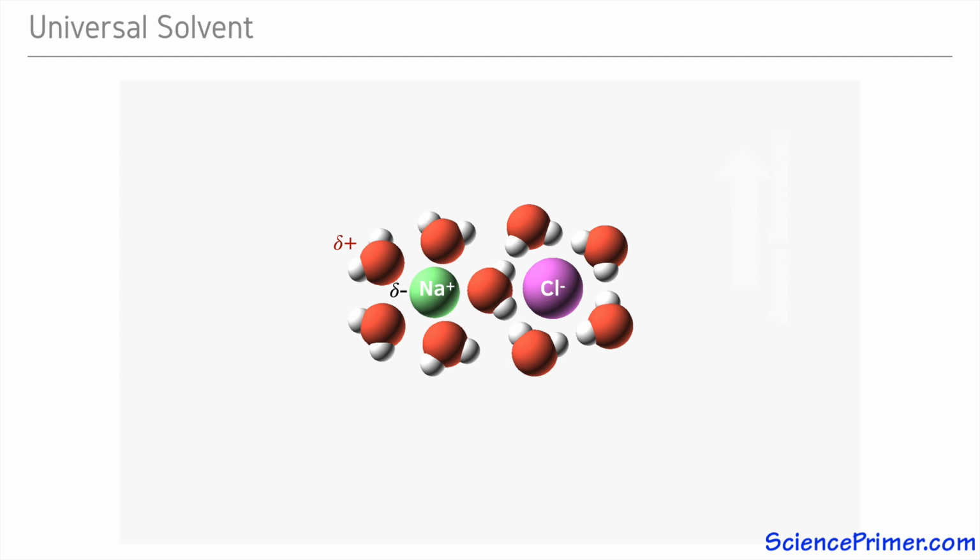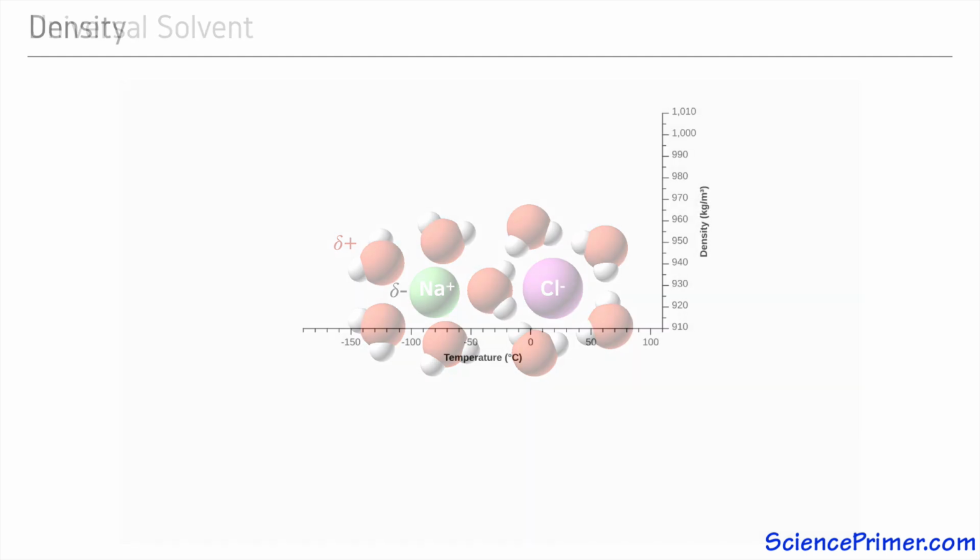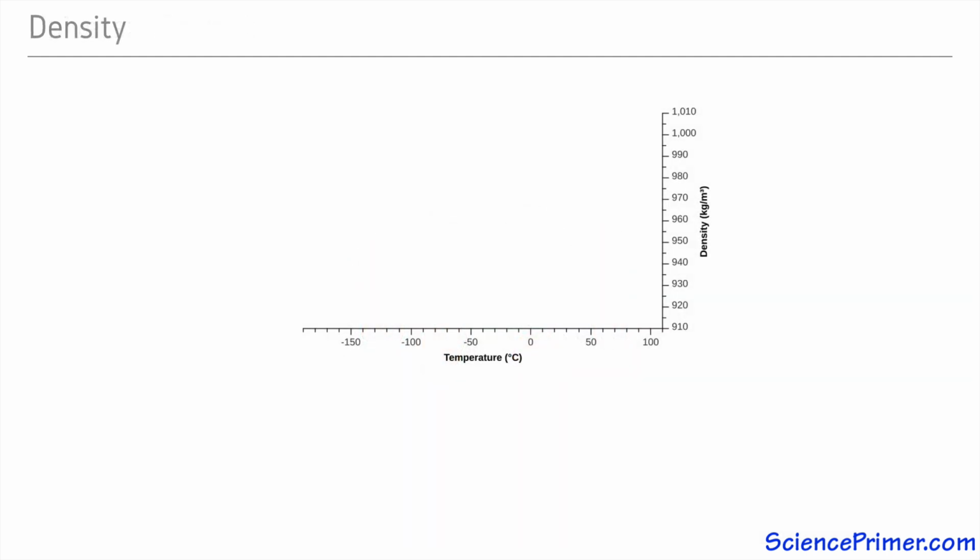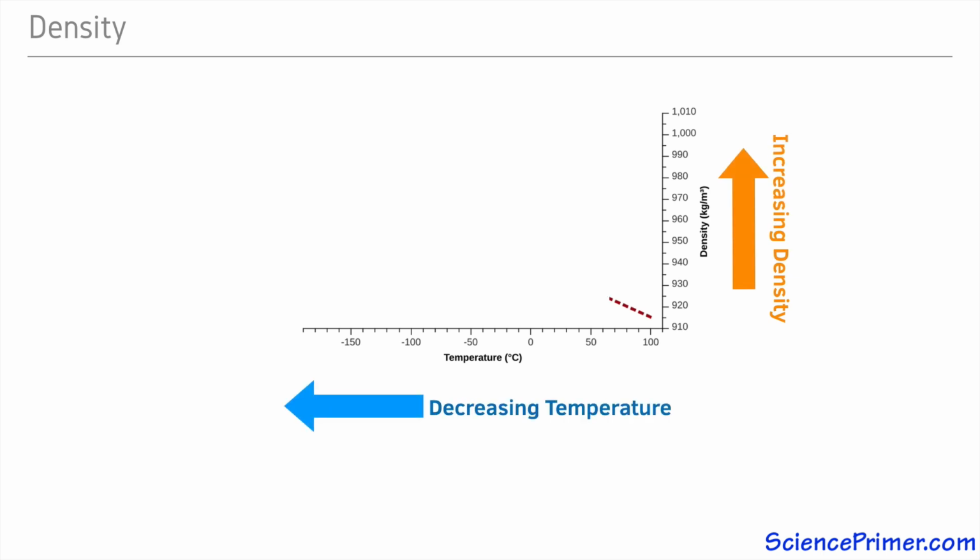The polarity of water also plays a role in water's unusual density profile. In most materials, density increases with decreasing temperature. As temperature drops, a compound becomes more dense. Then, at the temperature at which it undergoes a phase change, say from liquid to solid, there is an abrupt increase in the density as the molecules become locked in the rigid formation characteristic of a solid, which then maintains a fairly constant density as temperature continues to fall.